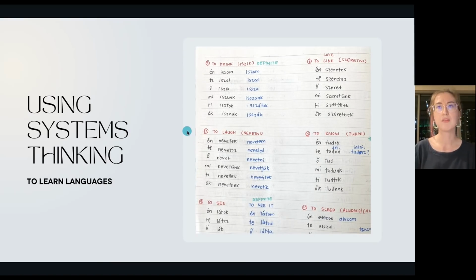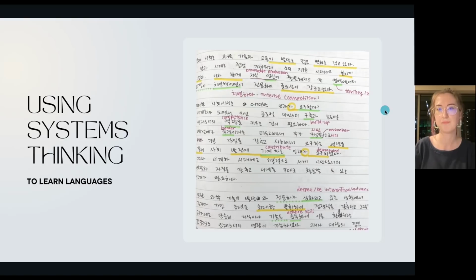Another super basic way that I believe some of us are already doing is just color coding our notes. So Hungarian has both definite and indefinite verbs, which are the bane of my existence. But by just cleaning up my notes a little bit and assigning a blue color to the definite conjugation and a black color to the indefinite, and having all of my English in red, a very tricky language like Hungarian becomes a little more simplified for me. When I page through my notes when I'm studying, I don't need to have that extra mental processing to be like, what's English, what's Hungarian, what's a verb, what's a noun, because I have a very streamlined color coding system.